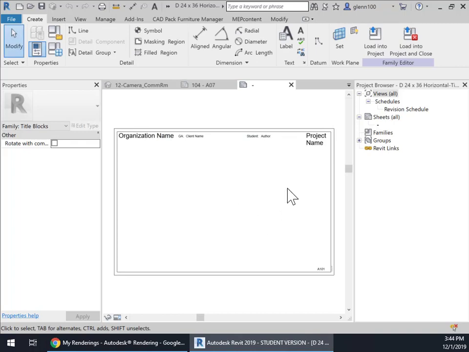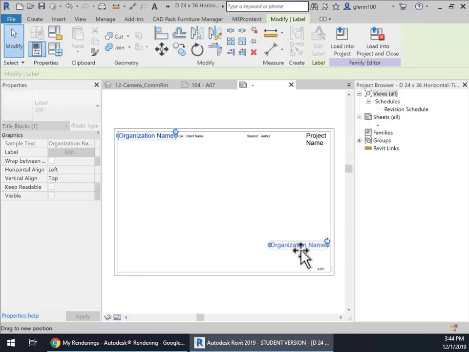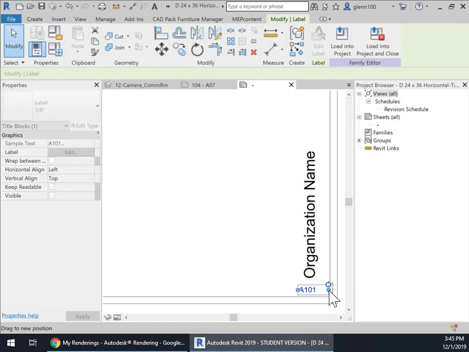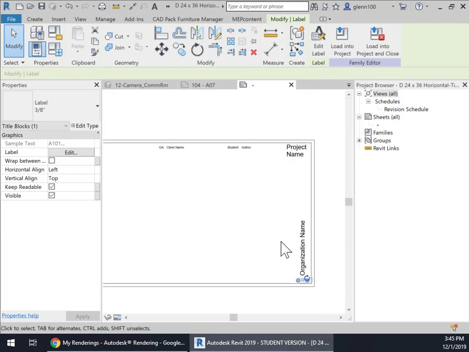And now we're going to come in and rearrange the title block a little bit. The first thing we're going to do is grab the organizational name. That's of course the title of our class. Once again, I would just move it in there close and then use the arrows to nudge it into place. Don't need that much space for that. I'm going to line that up on that, and that should work pretty well.